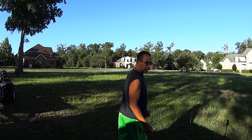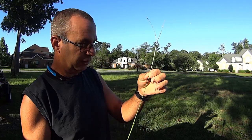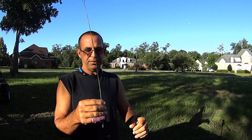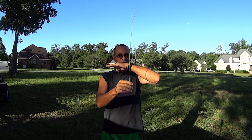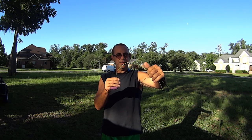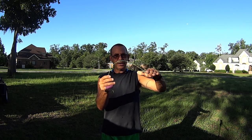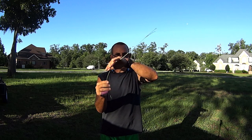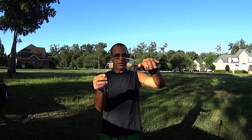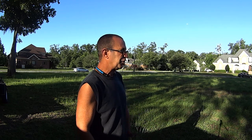So these are the stalks I'm talking about. See these bean stalks? And what happens is, your deck is so wide, from front to back. So the front of your deck comes and lays this over. And then before it has a chance to pop up and get cut, the back of the deck grabs it. And so if you go over it so fast, you just lay it over and it pops right back up after you mow. If you go slow, then there's a chance that the wind from the blades will suck it up and get that chop. Most of the time it doesn't, and that's when you get a double cut.